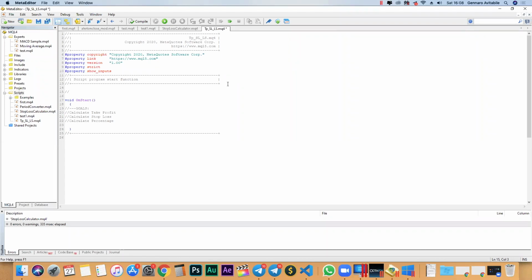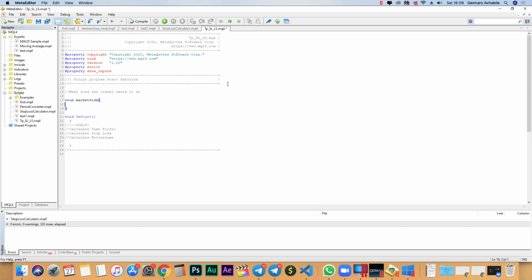But before doing the inputs, I'm going to have to set certain variables. The first one is to understand what the trader wants to do. And to do that, I'm going to create an enum, and I'm going to call it market side. So basically this type of variable is going to create a new type of data. So the data type is going to be market side.